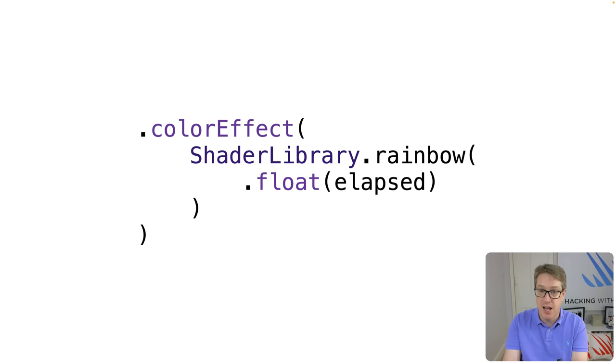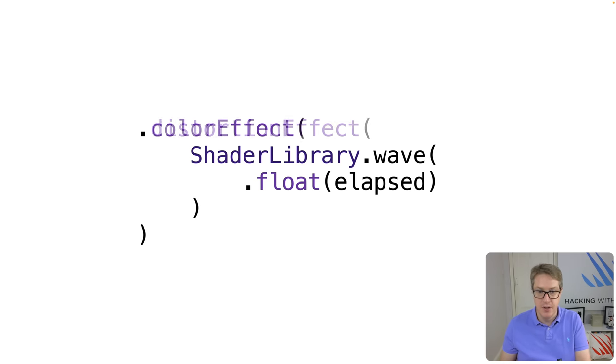Now, previously we used color effect. Take this pixel in, take this fragment in, recolor it somehow. Same position, same data, just recolored slightly. We don't want that anymore. We're gonna actually move our pixels around on the screen. We're gonna move the position somehow to transform them. So it's no longer a color effect. Instead, what we want is called a distortion effect. So we're gonna say run our new wave shader through a distortion effect.